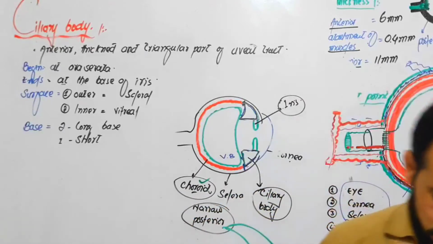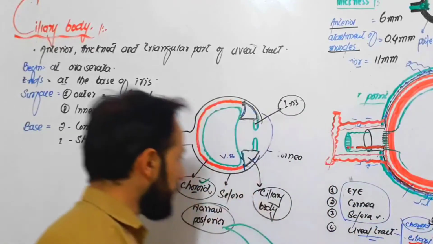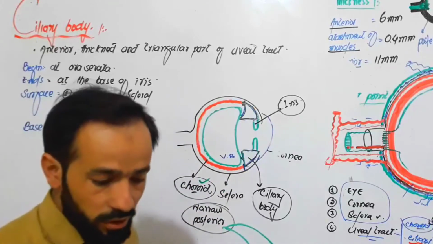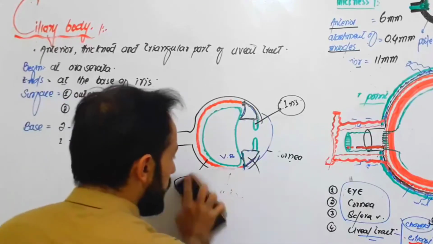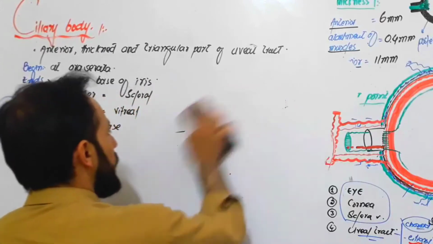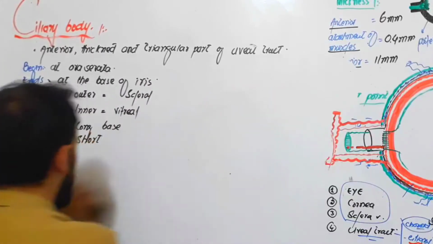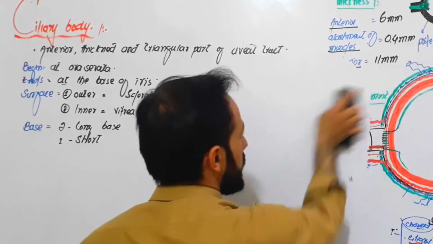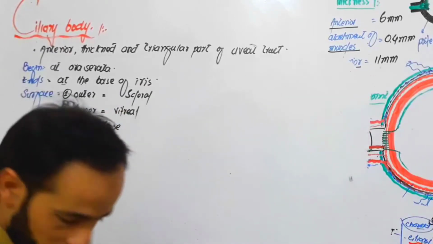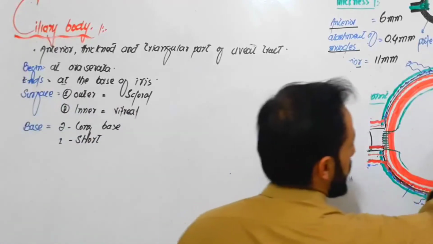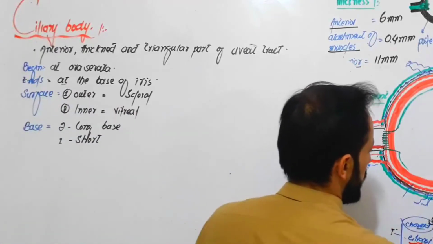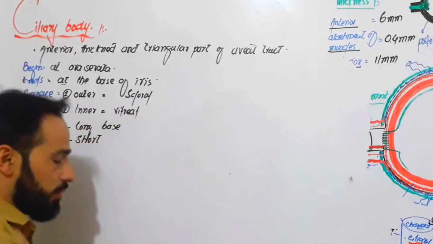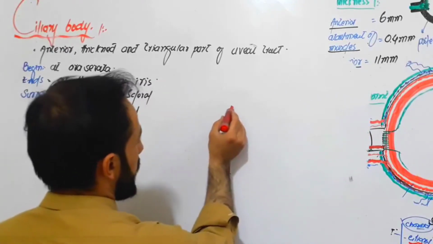Now the beginning point and the most important structures we have said. Now let me draw a very simplified diagram of this ciliary body and see some important structures within the ciliary body. Let's draw it. Look here. Let me take this part, this ciliary body, and draw it here. We will see the very important landmarks of the ciliary body. Look carefully.